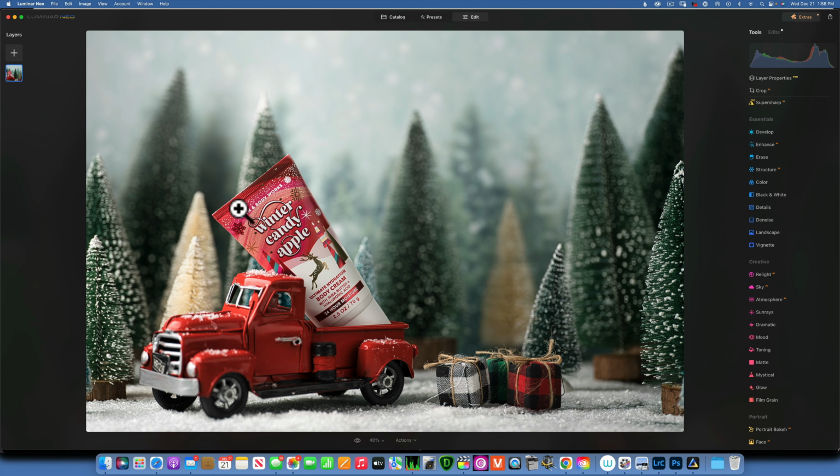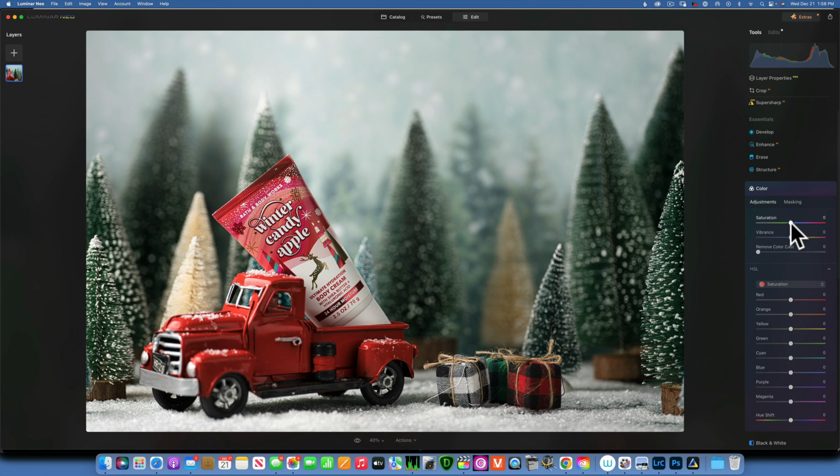I want to desaturate a little bit of the scene, but I don't want to desaturate my reds. Usually when you have a winter blizzard, nothing is really saturated, your blacks are lifted a little bit. So I'm gonna go into color and I'm going to take the saturation down. Not too much, don't make it too boring, but a little bit.